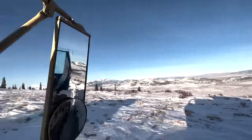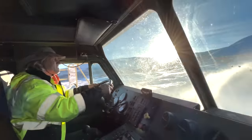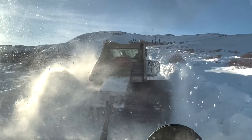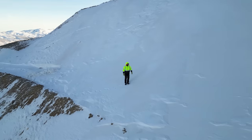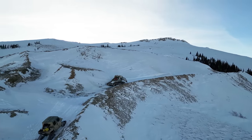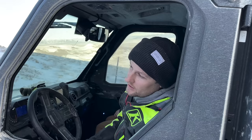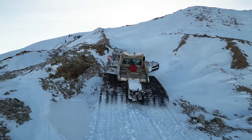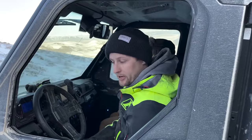What now is, we're like 90% of the way up. I mean, 95% of the way up. But this last part, there's just a massive drift that's like iced over, and it's covering the entire road. Tried to go up it, we couldn't even walk up it because it was just sheer ice. So he's gonna go up, blaze a path. We're gonna have to just kind of climb straight up that mountainside. It's kind of a waiting game at this point.